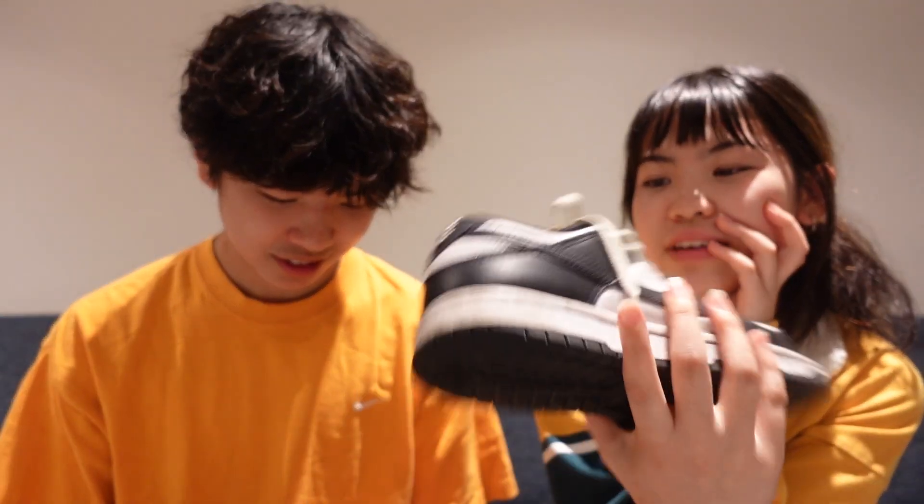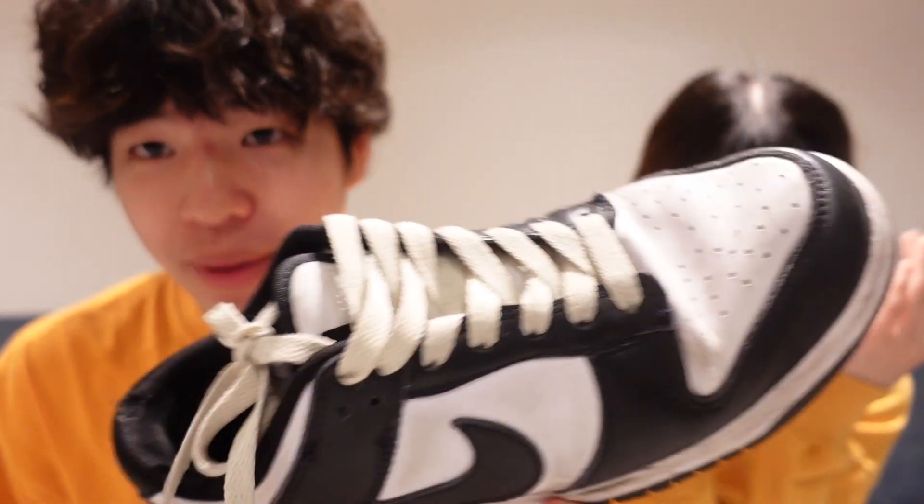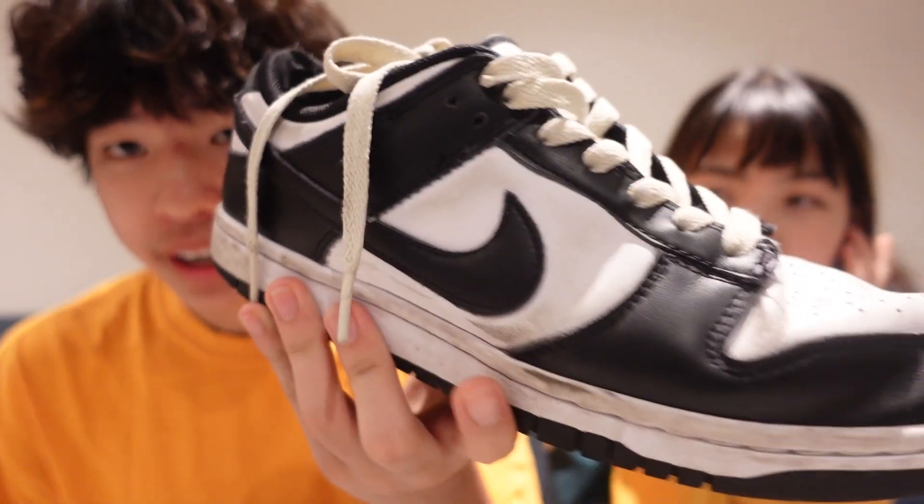I might give it a rating out of ten — I'm a high rater. I think I might give it like a nine out of ten. Is that too high? I think the other shoes are cooler, but for a pretty basic shoe that you can kind of match with any fit, I reckon it's a solid seven.